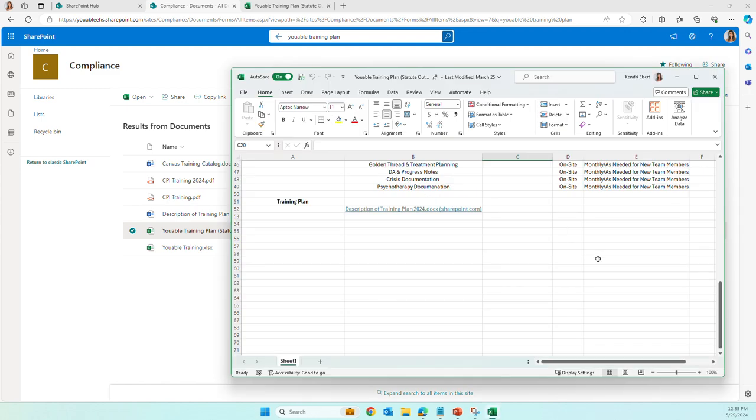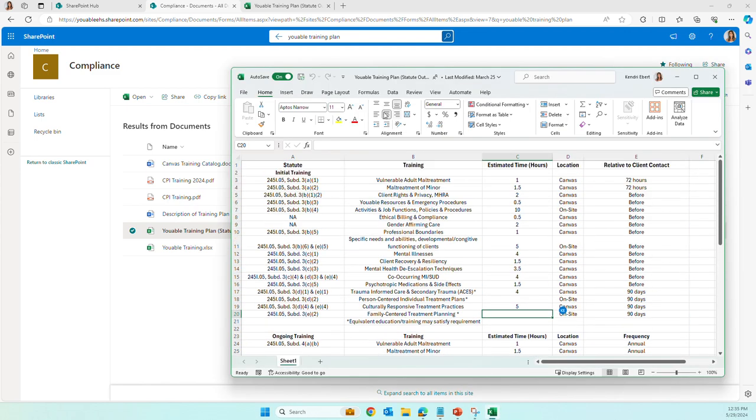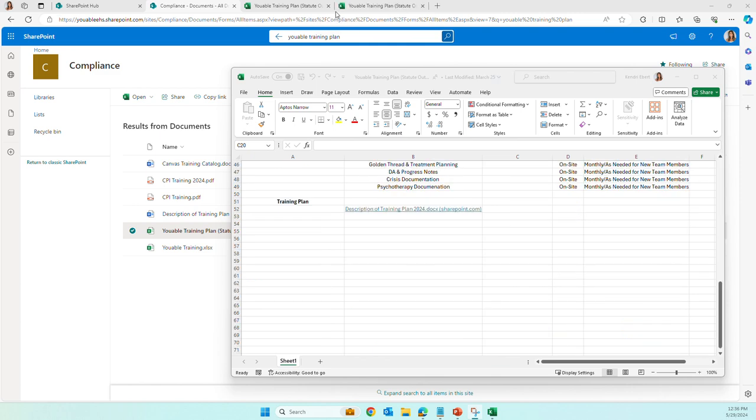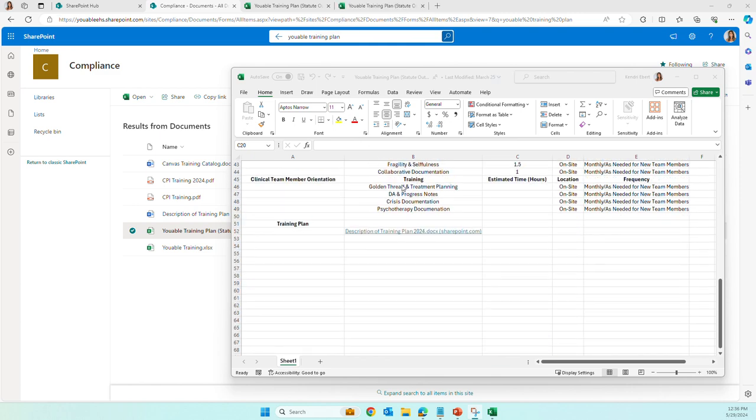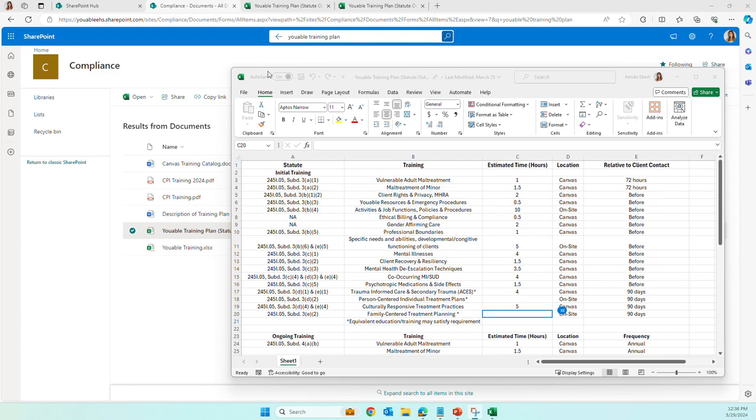So now instead of opening a new tab in my browser, it's opening the document in the Excel spreadsheet, or in the Excel app, I should say. So again, this is useful if it feels more comfortable to you than working within SharePoint, you're going to open in the application. One thing I want to point out while you're working in an app is this autosave in the upper left-hand corner of the application window.